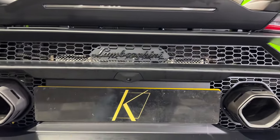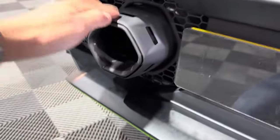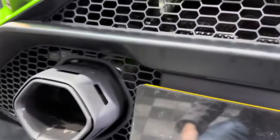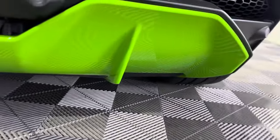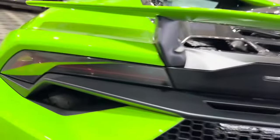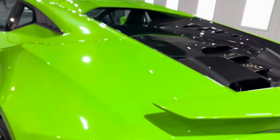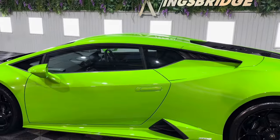You've got the reversing camera and then you've got these lovely hexagon shape tailpipes in satin black — a lovely option to have. Beneath that, you've got the parking sensors and the full rear diffuser painted to match the rest of the car. And there's lovely fighter jet style LED tail lamps at the back. What a wonderful machine this is — a work of art.